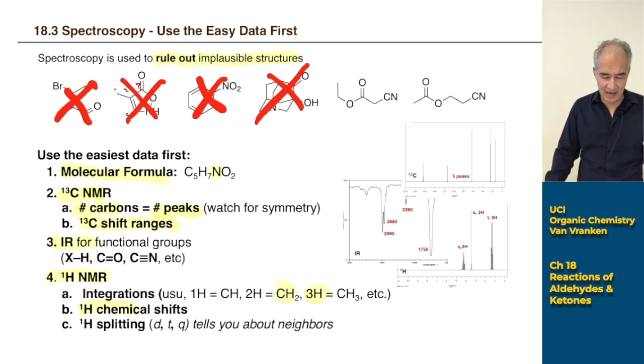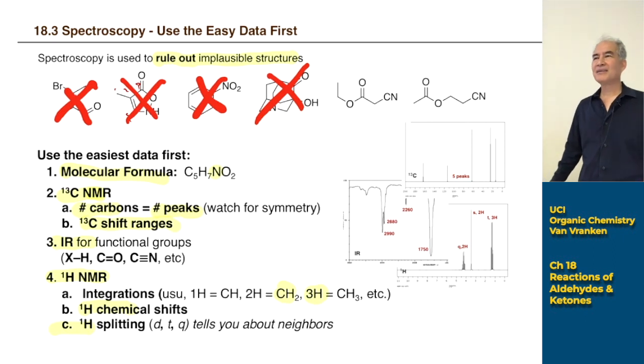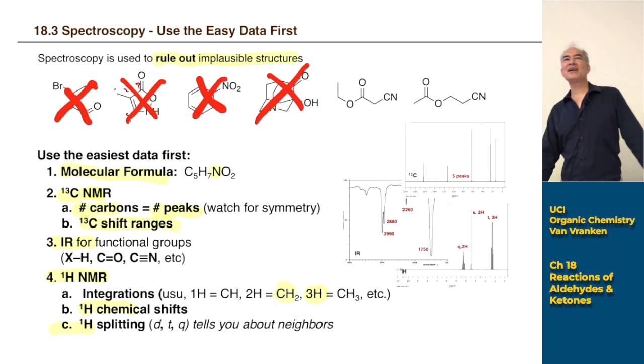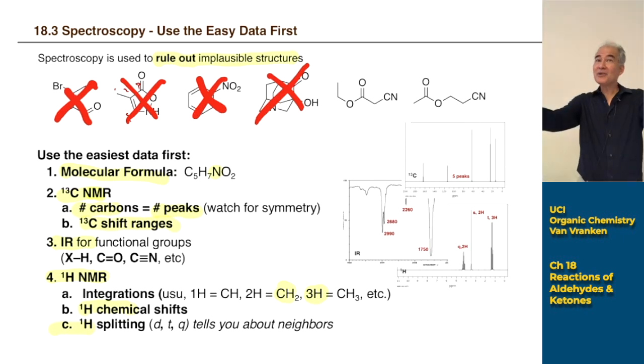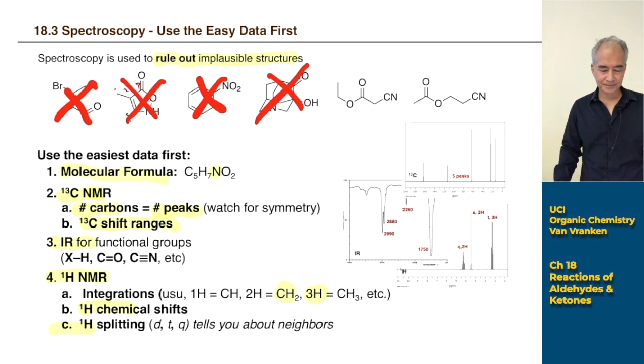And the last thing you look at, the hardest thing to use, the thing that confuses everyone, is the splitting stuff with doublet and triplet and singlet and septet and the neighbors. They put that out there to try to dupe you into using it first. Now that I've had years of experience, I love proton NMR because it is so complex. It has so much information. But if I were you, you don't want stuff that's complex to use. You want stuff that's easy to use. Use the easiest information first.